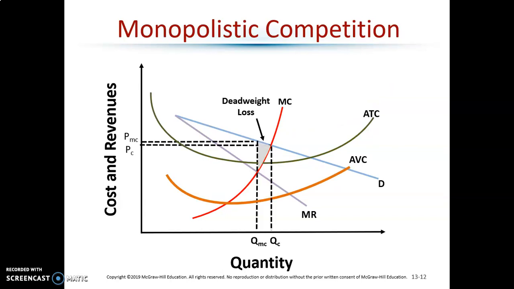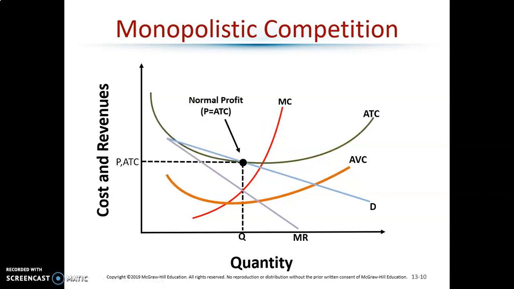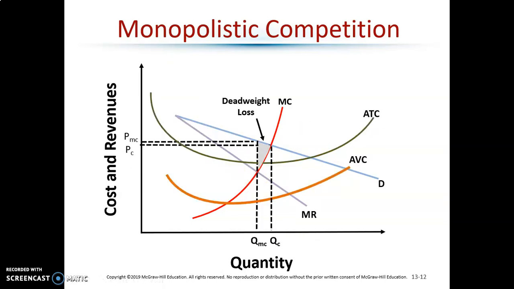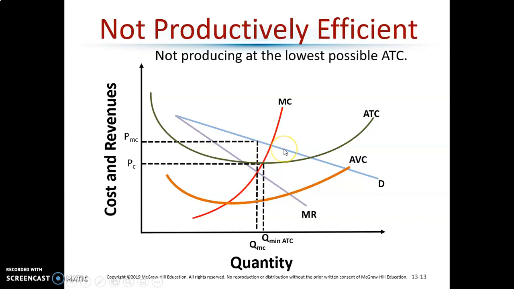So another thing to look at. Monopolistic competition has deadweight loss. Let's go back to this slide, the long run slide. You still see, remember this marginal cost curve is the supply curve. You still have a little bit of deadweight loss in here. And that is because your optimal production, marginal cost equals marginal revenue, happens at a point that is below marginal cost being equal to the price that society is willing to pay.